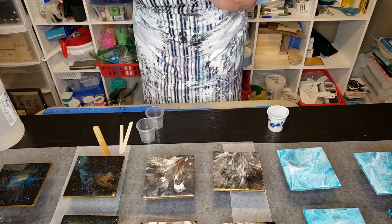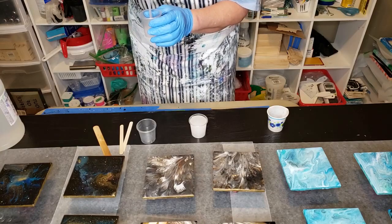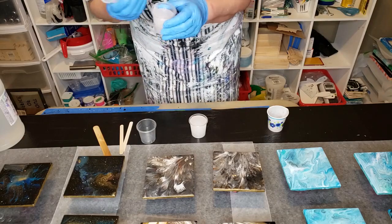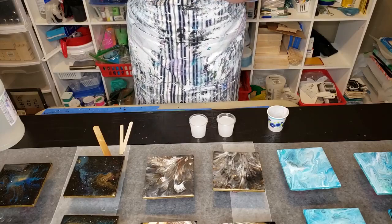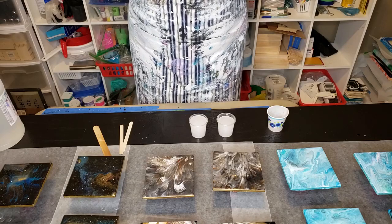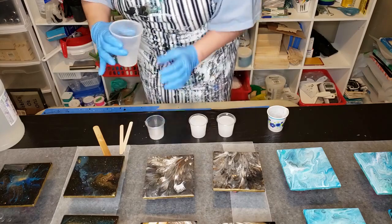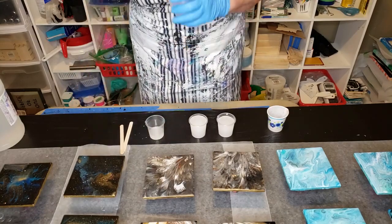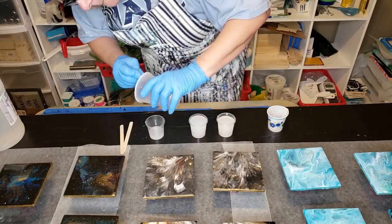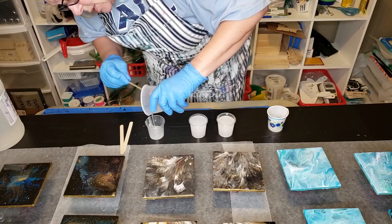Like I said, I love these cups. I don't remember how much they were. I think they're 2 ounce medical cups, but they're not the little ones for medicine. These are much thicker. I do not have an Amazon account set up yet for an affiliate. I plan to do that, and once I do, I will definitely add these to my link, because I think it's really important to have good cups. I've used the little 2 ounce medical ones for medicine you get when you're in the hospital, and those are too thin. You cannot reuse them once you use them with resin.